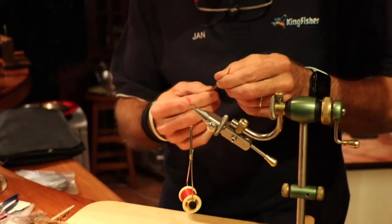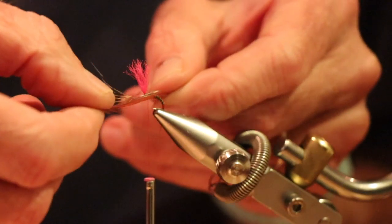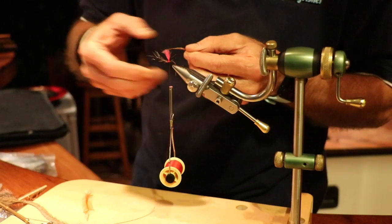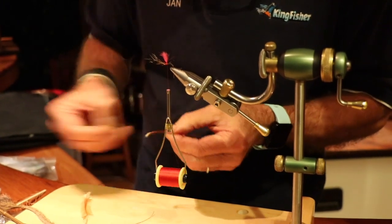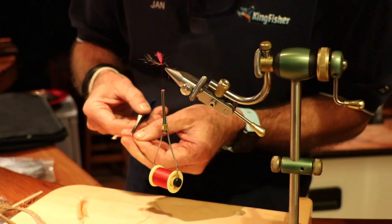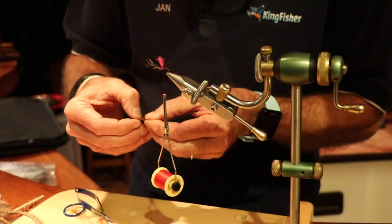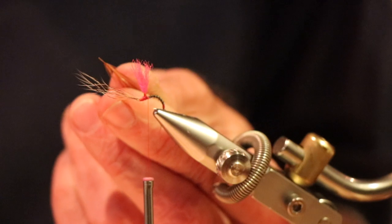So now what we're going to do, the aim here is to take that feather and then wrap it around the post like that, so we get that parachute. Okay, so essentially what we've got here now, about 3/4 of the way down. Strip off the bottom, so we just get a little bit of bare shank of the feather.